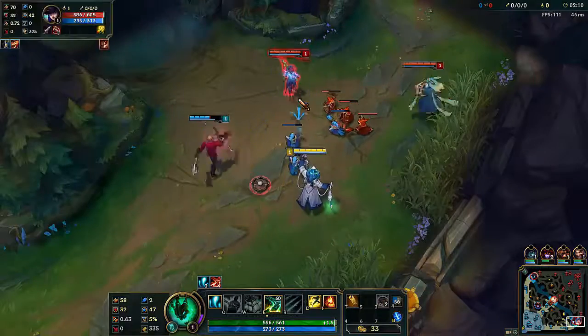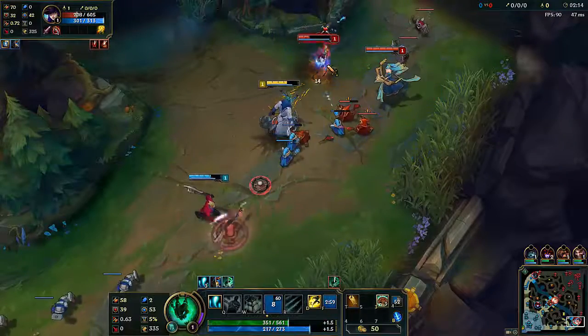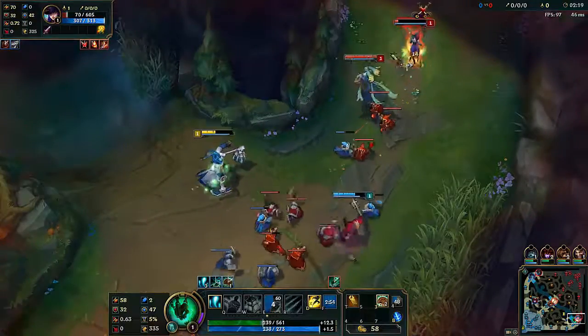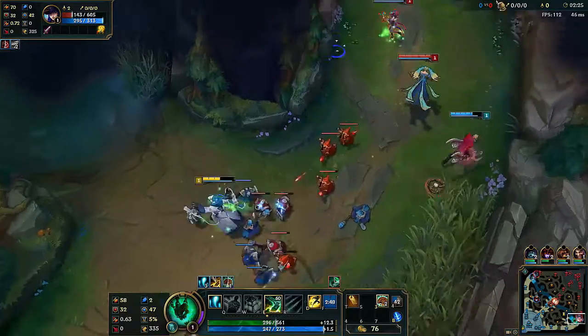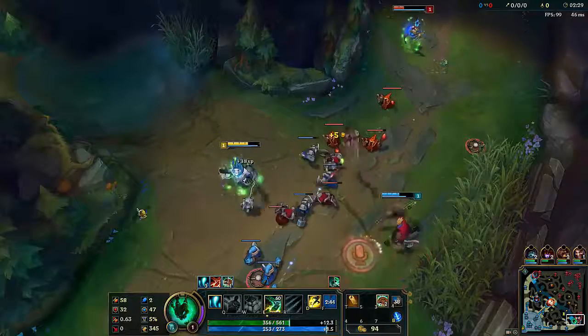In the lane phase, Thresh has a huge play he can make if you get a level 2 advantage. As soon as you get the level 2 advantage, run up to your enemy and either hook or flay depending on how close they are. This can almost guarantee a kill, but you could at least get a flash or any type of summoner from this play.